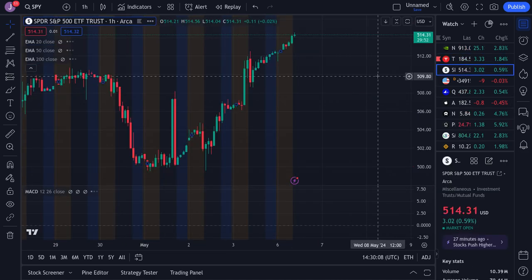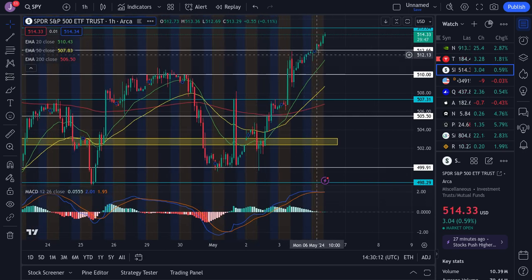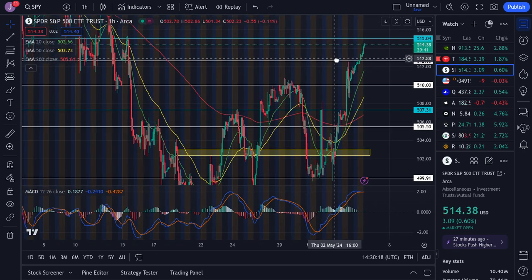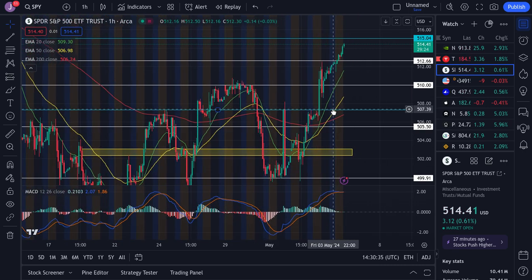So going to SPY, okay, I said to everyone that SPY is going to likely pump more. Lo and behold, this thing did pump almost to 515. I did say that we could be approaching that level, but I want to call out now that this 514.5 to 515 area is some tight resistance. SPY is fighting at this level and it's trying to break, but like I said before, it's very, very tough. And the last time we hit 515, this thing got a big rejection. So you want to be very, very careful there.